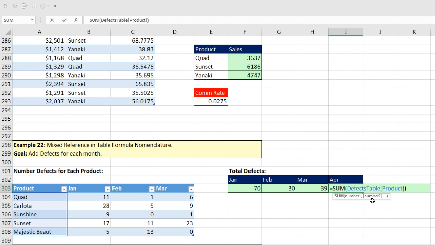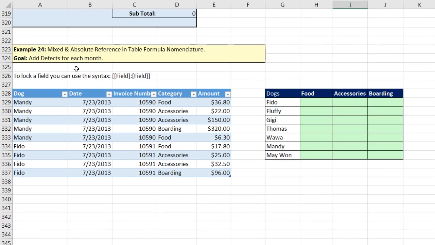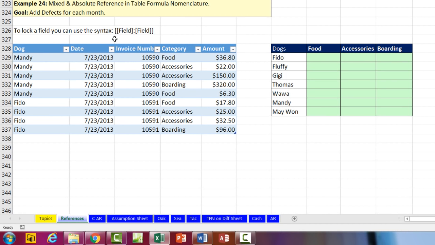Now, in our 24th example, which I'm going to jump to right now, we're going to see, if you didn't want it to move relatively, how to lock. So example number 24 here. Now, it's kind of a strange syntax, and there is no F4 key to lock it. So we're actually going to have to manually type this out. It's very clunky. But if you want to use the Excel table feature because you have expanding records, or you might add columns or something like that, then we do need to learn how to lock a reference in an Excel table.